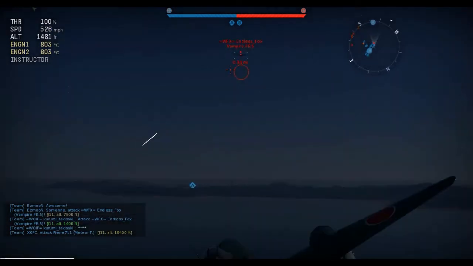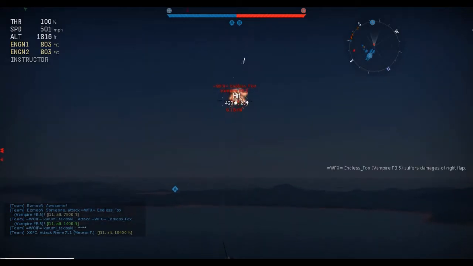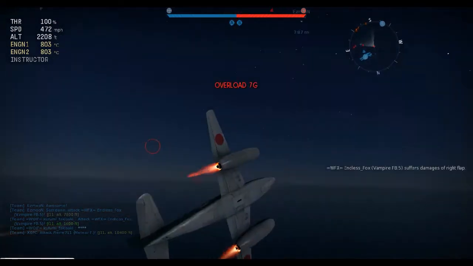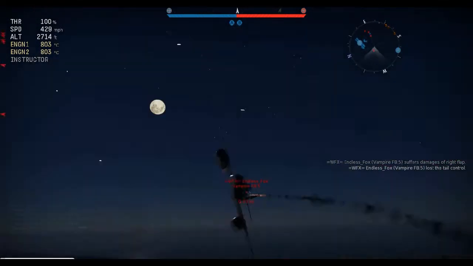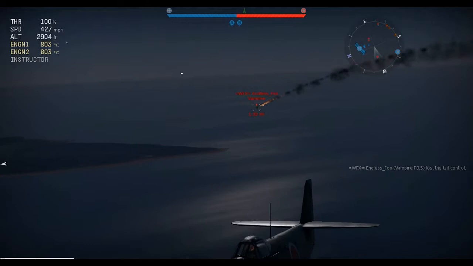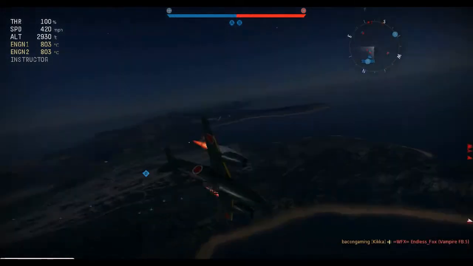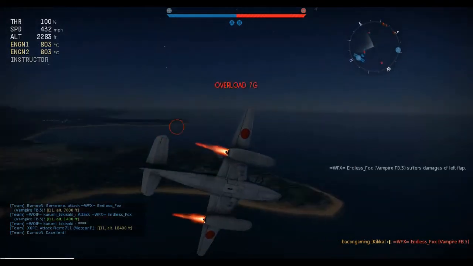This Vampire, though, he didn't notice I was here. So I come up behind him, fire some shots, hit him, and set fire to him. Then what I proceed to do is pull away and just get away from him as fast as possible. I know it can turn very fast, and has got 4 20mm cannons, and I don't want them facing me down. So, getting away from him, and I get the kill. So, that's the first kill of this battle in the Kikka.